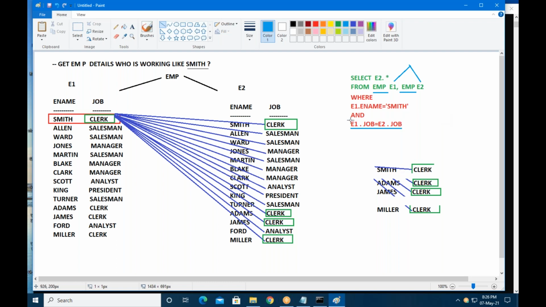Writing a join condition based on a single table. That's why it is known as self-join. Don't miss it. Okay, hope you understand. So what is self-join?